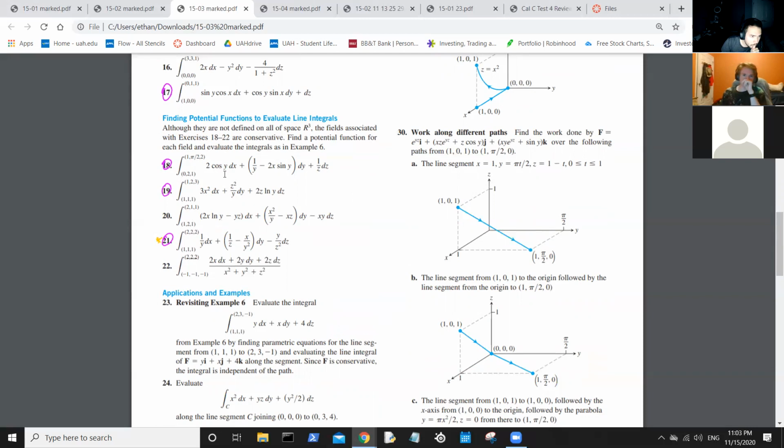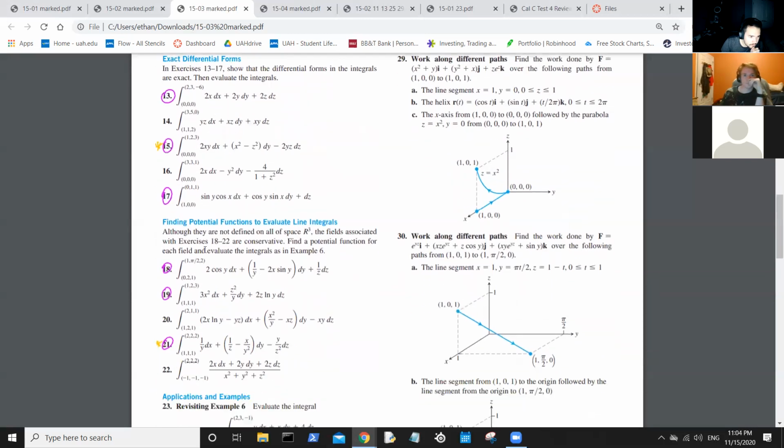So it's basically the same thing. We evaluate it. Yeah, you find your function in terms of x, y, and z, and then you plug in the points and subtract. So when you say find the function in terms of x, y, and z, does that mean like this one, the potential function? So I integrate this, I integrate this, I integrate this. Yeah. And you then get the function where when you take the partials, that's what you get.